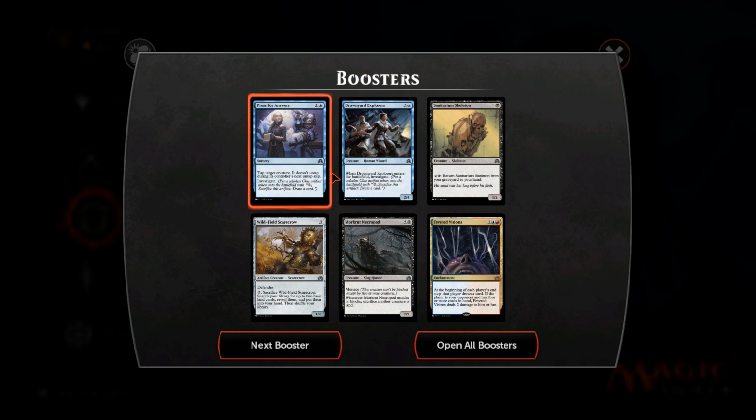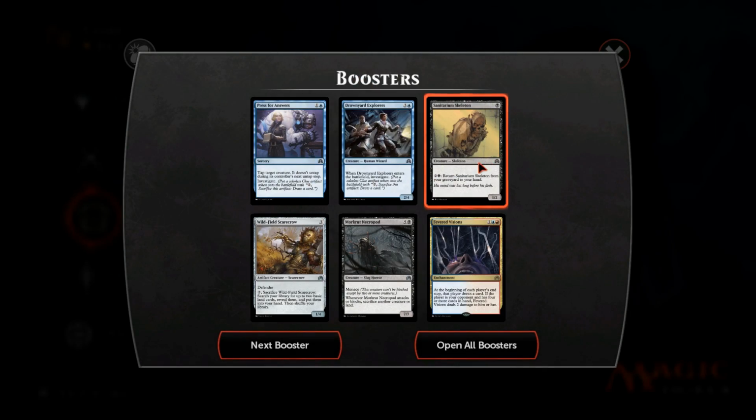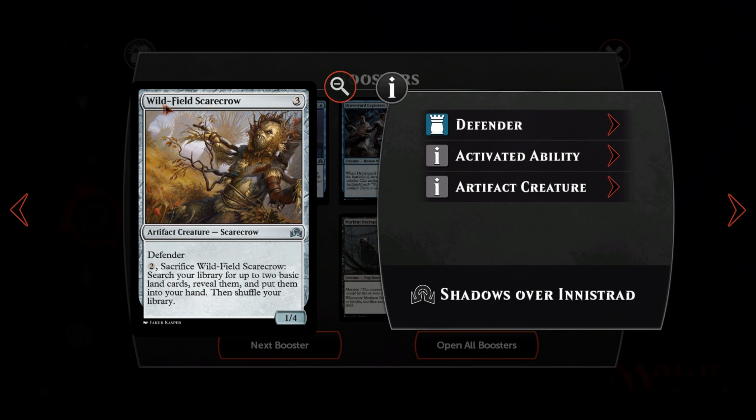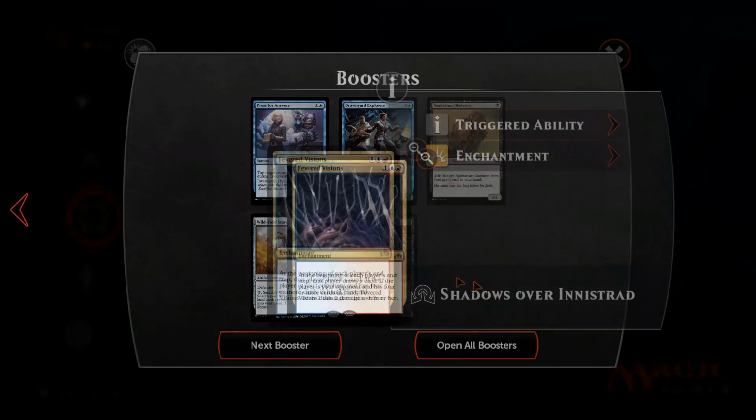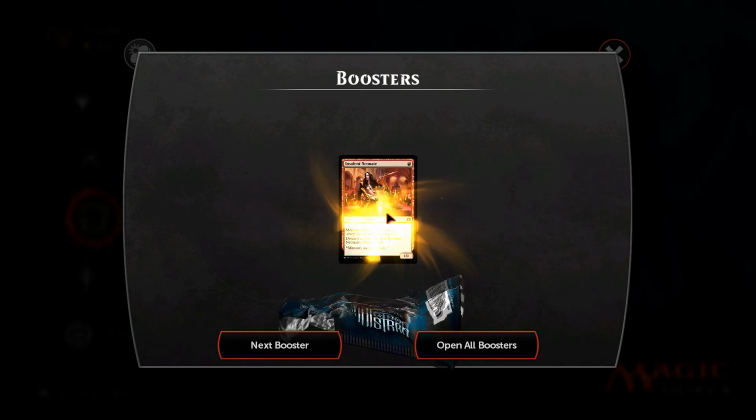So another Sanitarium Skeleton. Drownyard Explorers: when it enters the battlefield, investigate. Okay. Seen you. Wildfield Scarecrow, so it's a 1/4 defender. You can sacrifice it to find two basic land cards and put them into your hand, so it's pretty good for ramping, I suppose. You can drop it turn three, turn four, and find some more mana. Okay, we're moving a bit quicker now. Now it's starting to be a lot more repeats.